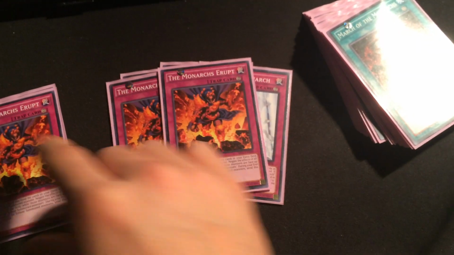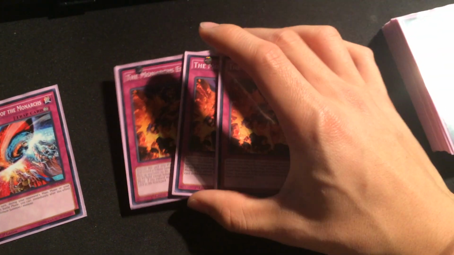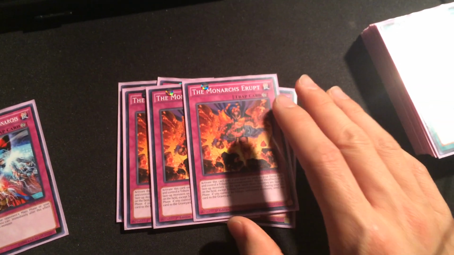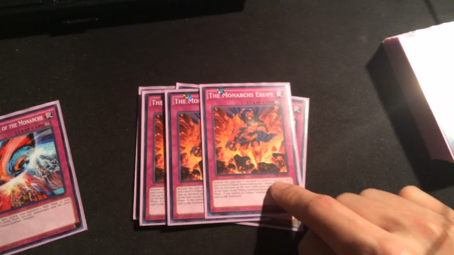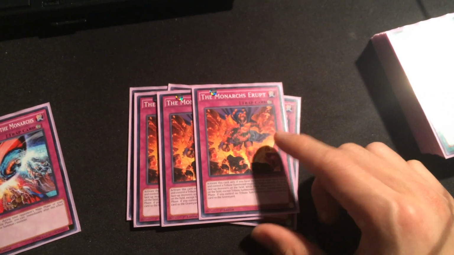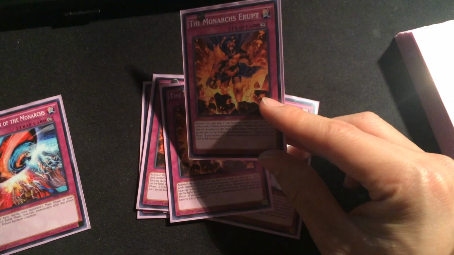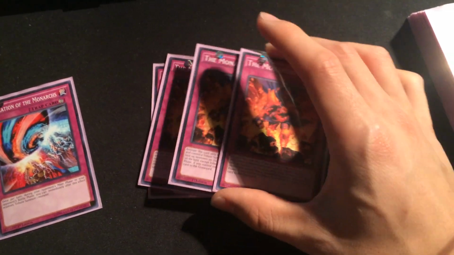Then we run the 3 Monarchs Erupt. This is the skill drain for Monarchs. If you control a tribute summon monster, all monster effects on the field are negated except for tribute summon monsters. So it can be a one-sided skill drain against any other matchup except for the mirror. It does shut off your Adia and Eidos plays, but other than that, it's a really good floodgate to have.